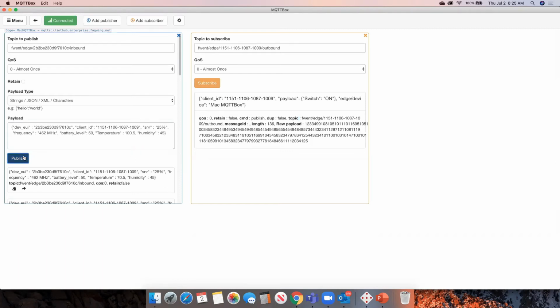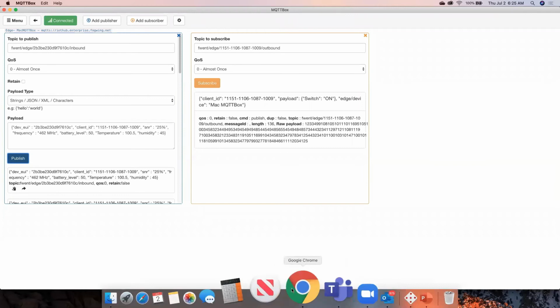I publish it here. Now this published message has to go to the cloud. The process runs, and then it triggers the command. It takes a few seconds to get that command triggered. So automatically you can see the second command. This is a previously executed command. Now the second command will appear here in this place. Meanwhile, I will go ahead and walk through other functions that you see in Fogwing.